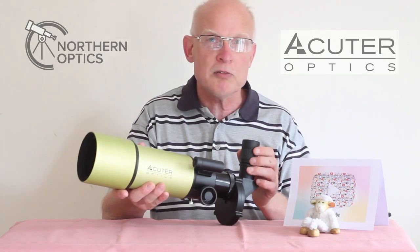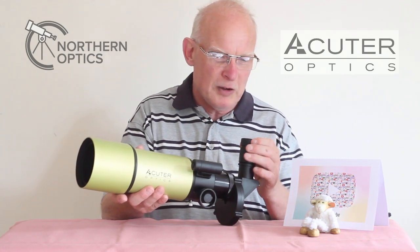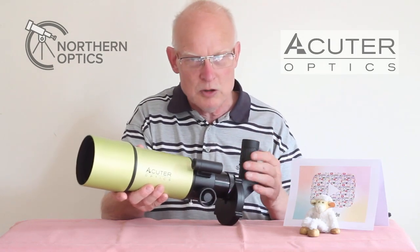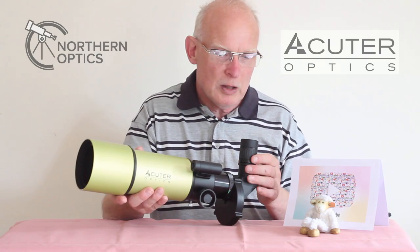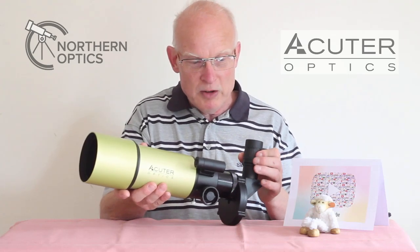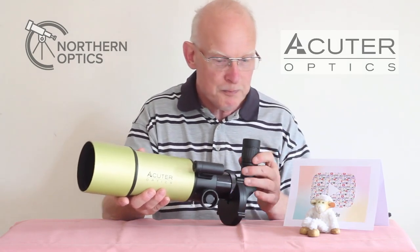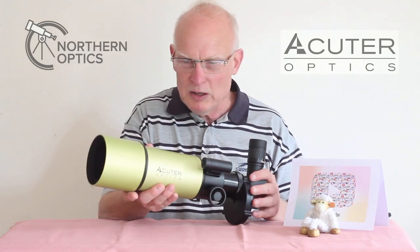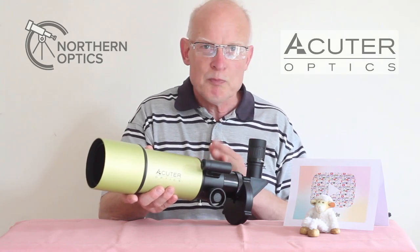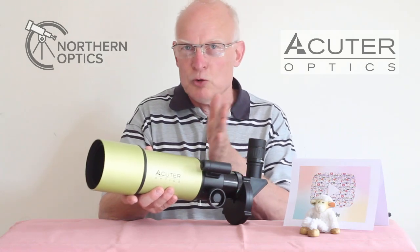It's 25 to 80 times magnification with a twist eyepiece zoom. I found it easy to just leave it down — it's not the highest quality twist eyepiece, but it's a relatively budget solar scope. The zoom operation is very smooth, going from 25 to 80 times, and I found 25 times gives a much sharper view, though it's still pretty good at higher magnification.